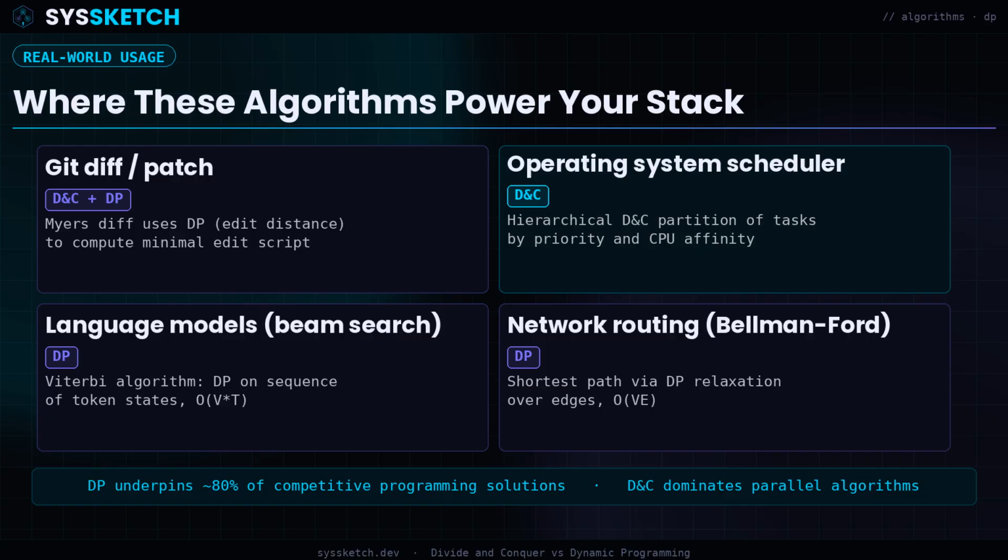Here's the mental model to carry forward from this video. Both strategies divide a problem into subproblems and recurse on each one. The single question that permanently separates them is this: does your recursion tree contain the same subproblem in more than one branch? If yes, that repeated work is waste, cache the result, and you have dynamic programming. If every branch leads to a completely unique subproblem, recurse freely without any cache, and you have divide and conquer.